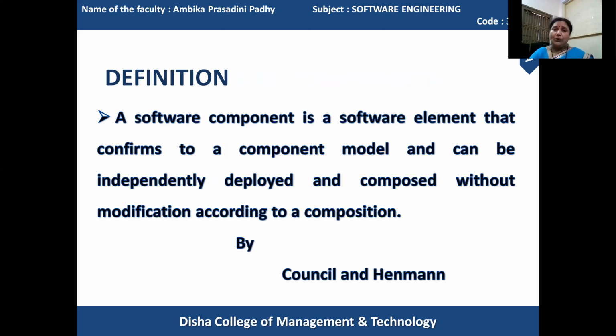We can come to a specific definition of software component. A software component is a software element that conforms to a component model and can be independently deployed and composed without modification according to a composition. This is told by the Council and Handbook. This is a predefined definition, and the meaning is also contained inside it.